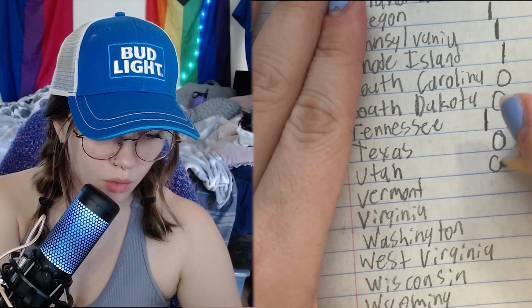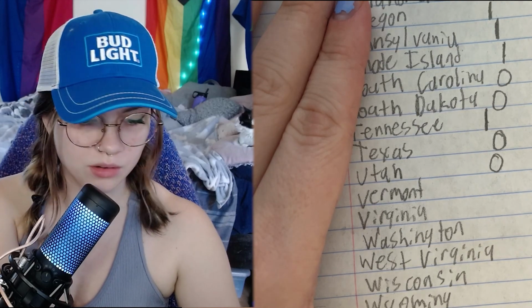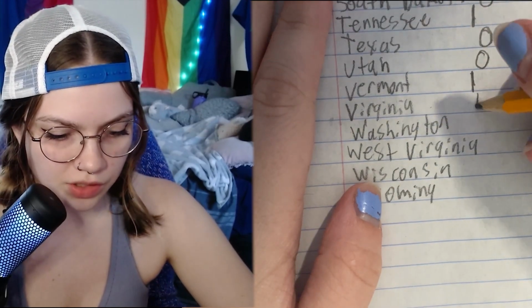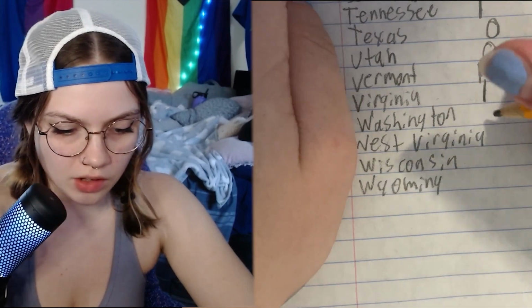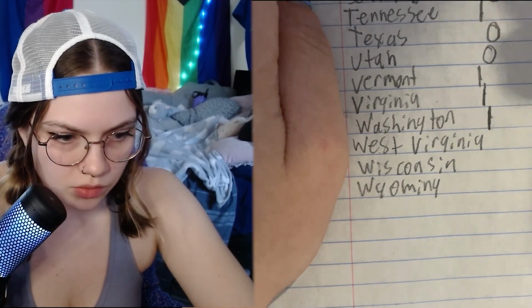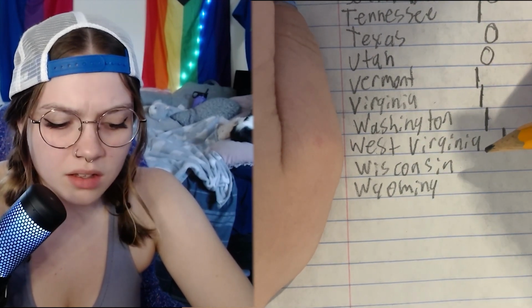Utah? No. The only nice thing about Utah is, like, it's shaped pretty nice. I like how it's shaped. Vermont? Yes. I quite like Vermont. Virginia. I say we give Virginia the point. I don't really have anything against Virginia. Washington, I'll give the star, because Seattle seems pretty cool. I've heard good things. West Virginia, only for country roads. Take me home. West Virginia, mountain mama.